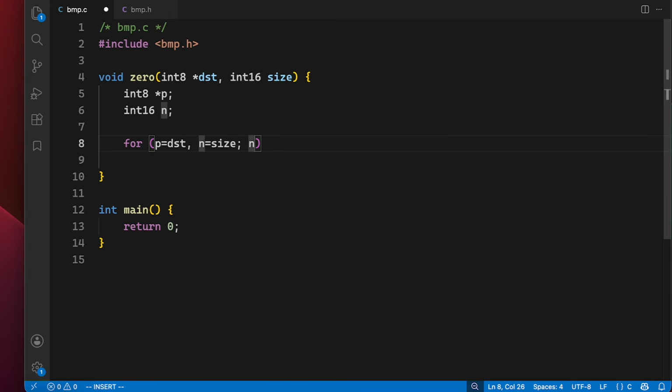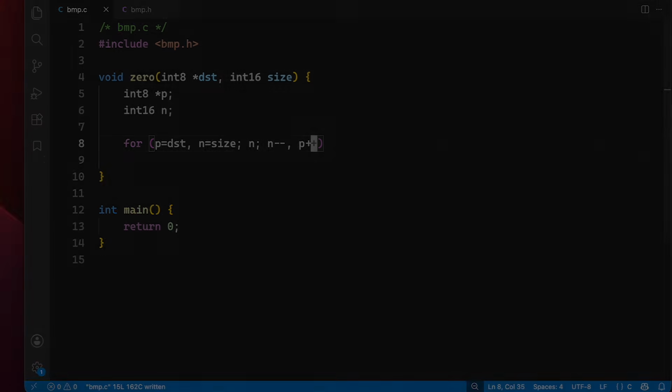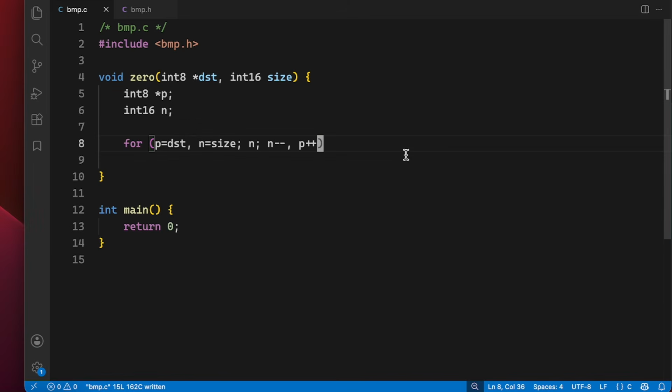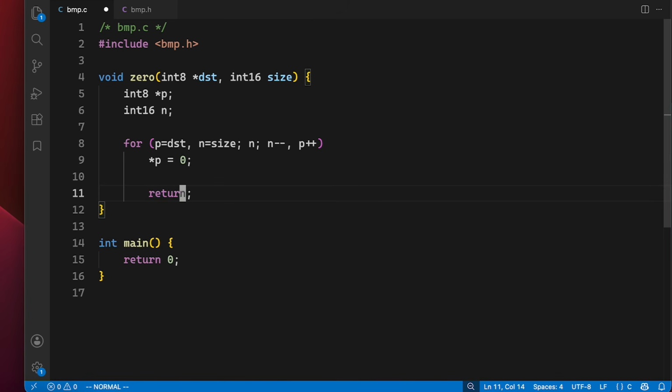As long as we have a size, we iterate, and we want to decrement n and increment p for each iteration. So at each iteration we want to set p to 0. And that's basically it, right? I think that is good. Okay, so we have a zero function.